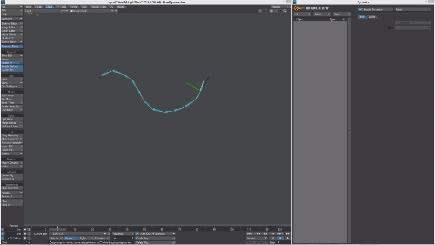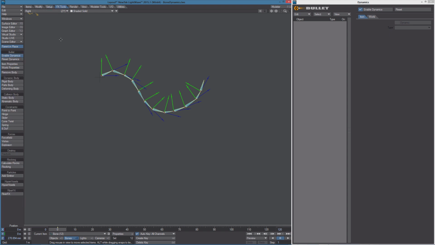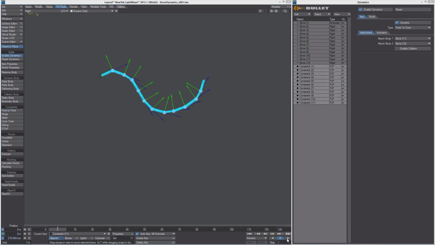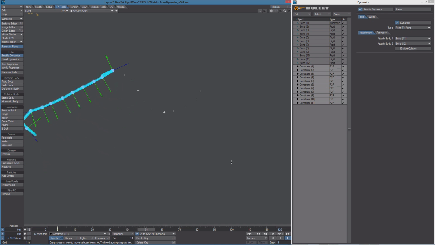In this case, they've been created in the right order, so all we have to do is to click with the right mouse button. We can now click on point to point to have the constraint created and the bonds converted to dynamic objects. Let's hit play, and we can see how dynamics are now controlling the bonds.